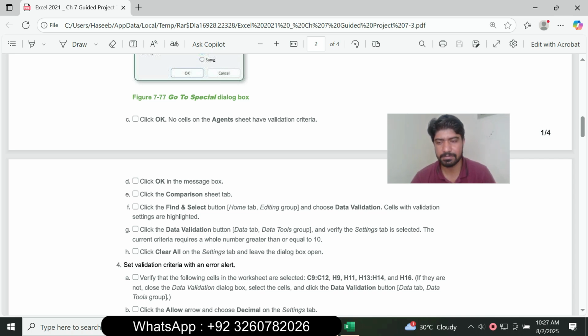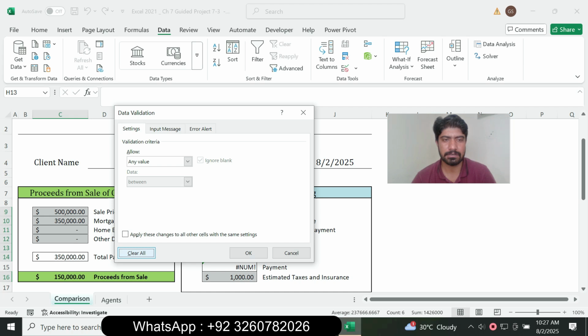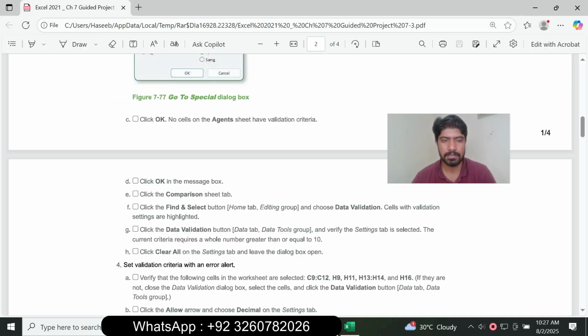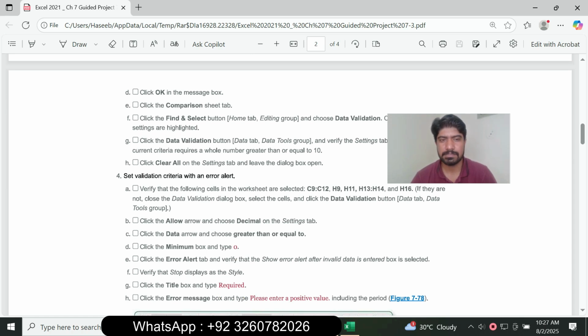Next, click Clear All on the Settings tab. Then set the validation criteria with the error alerts.